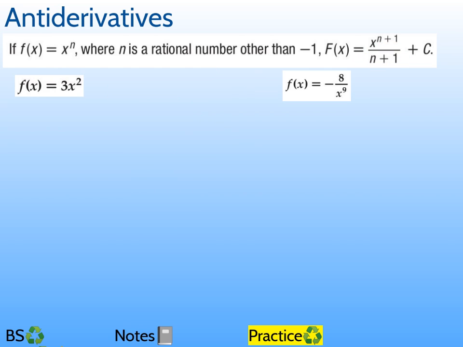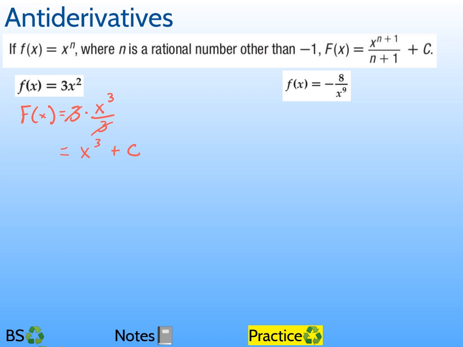All right, let's practice some of these. So, remember, the antiderivative is a capital F. So with this, we'll keep the 3 out front, just as a constant term. Then we're going to raise the exponent from 2 to 3, and then divide by 3. Boom, boom, cancel, cancel. That equals x to the third, and don't forget plus c. It's just a constant term, could be any number you want.